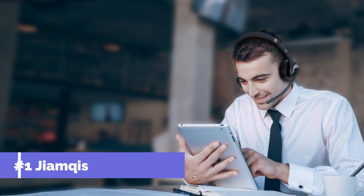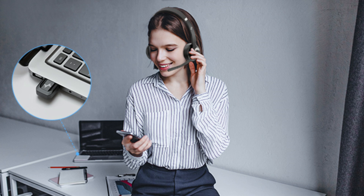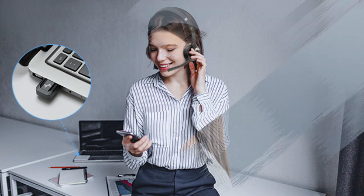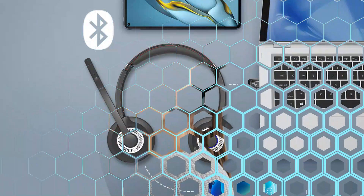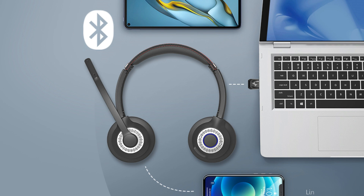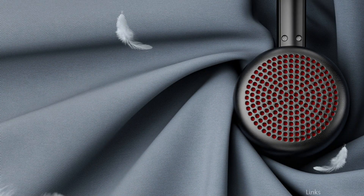On number one, we have Jamkishi Headphones. Because of its outstanding noise cancellation qualities, Jamkishi Headphones are a great option for business calls. With its AI environmental noise-canceling microphone, the Qualcomm processor HeC-C3024 can reduce background noise by up to 99.99%, so that wherever you are, you may clearly hear and be heard.